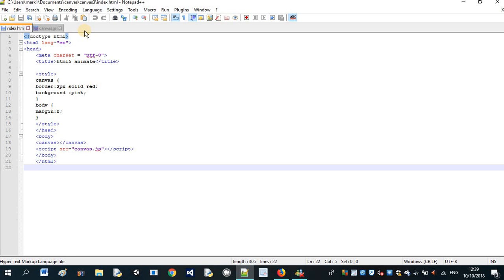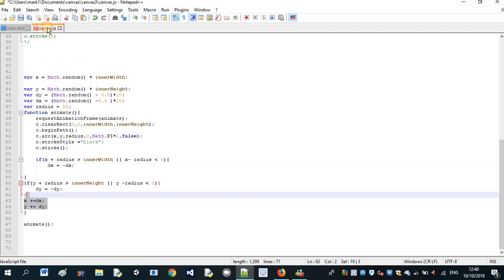Okay, guys, to get back to this ball, do you remember you were saying about you seeing the ball going across the screen? Basically, it's because we're not clearing the rect, we're just leaving it there. Don't forget, this is not that ball moving, but loads of little time frames moving so you can see them. So it gives you the impression or the vision that you think it's moving, but it's not.